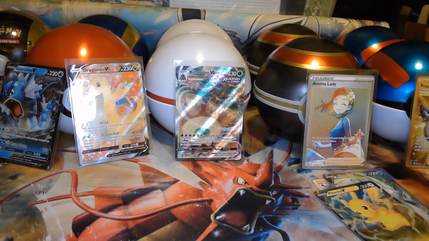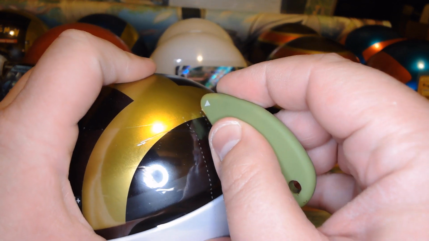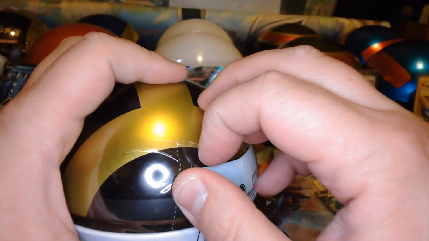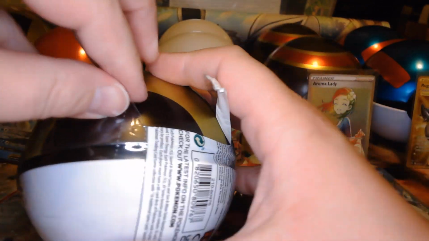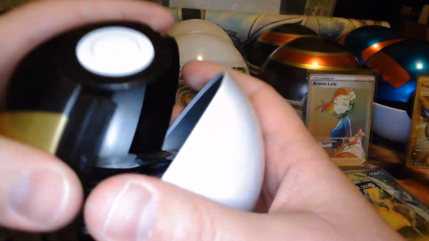Okay, bear with me one sec. All right, here we go. The first Ultra Ball. Let me see if I can just rip it with my small nail here, jeez. Okay, yeah, he gave me like 100 of these. Nice, there we go. I just tried to practice. Pokeball go.